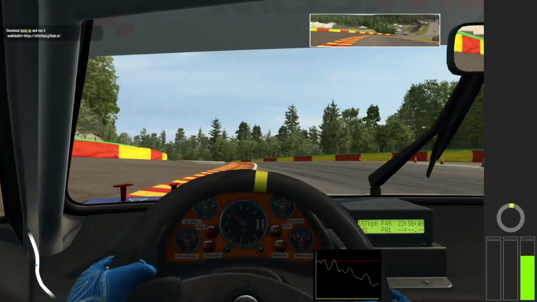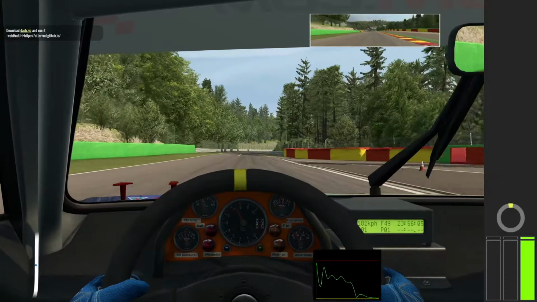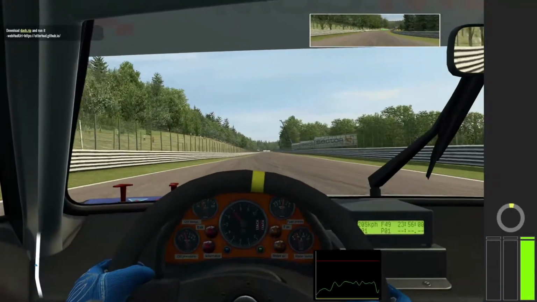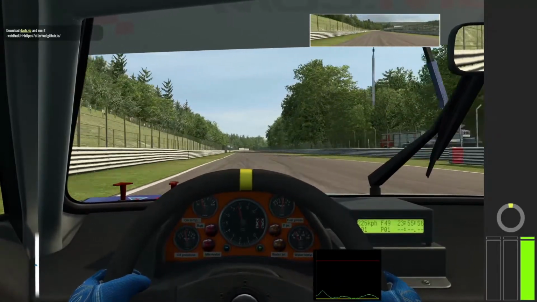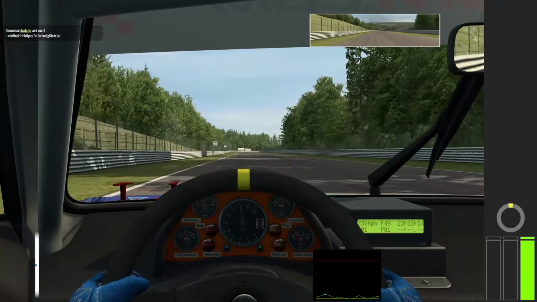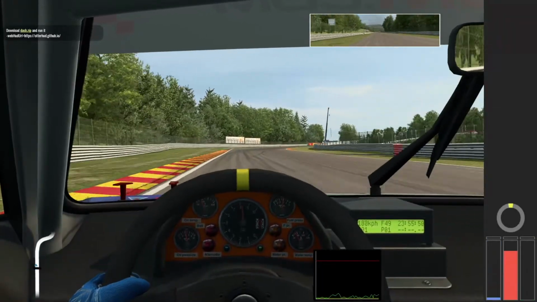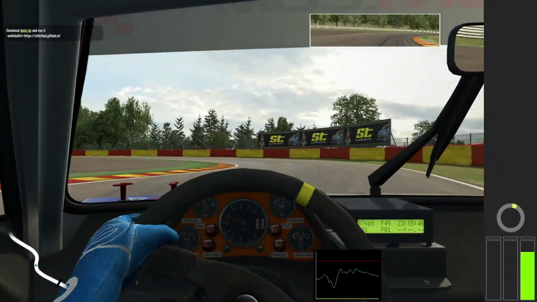I already can feel the car a bit better. Probably still not ideal. We didn't get much clipping in Orush, so I expect we will be raising it a bit more. Oops, that wasn't very good.